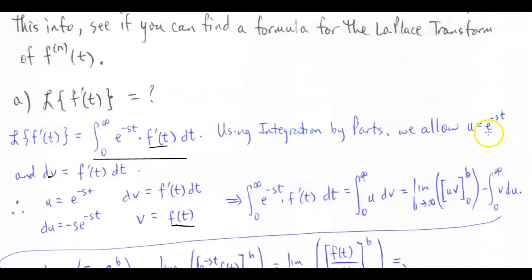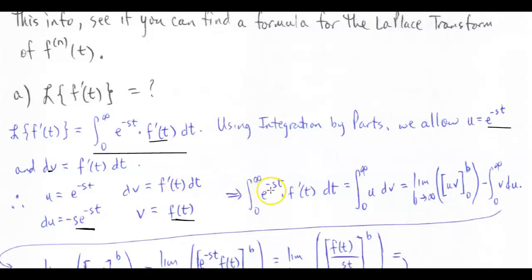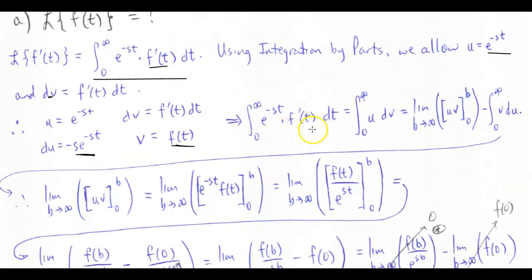And we'll let u be e raised to the minus st. The derivative of that is just the constant negative s times e raised to the minus st. Pretty simple. So we do that, and then we substitute into the formula for integration by parts. We simply know the integral of u dv is equal to uv minus the integral of v du. So we're just applying that. But since we have limits of integration that go from 0 to infinity, we have to add in all the proper notation whenever we deal with improper integrals, because this is one of them.